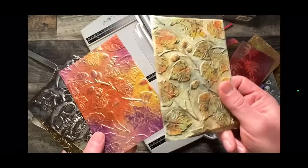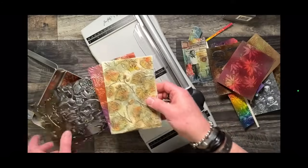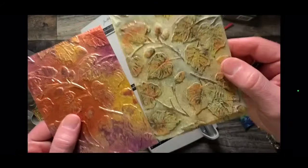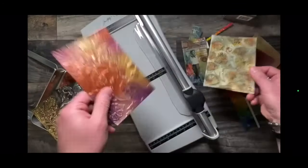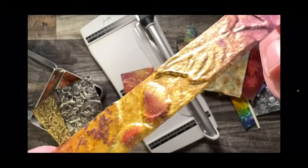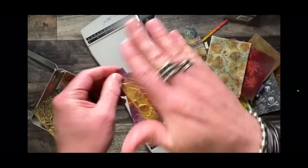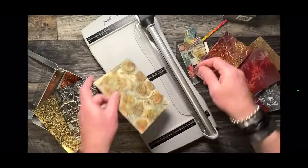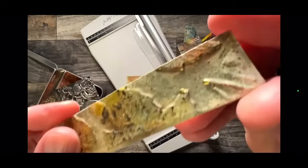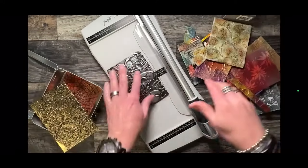So if we talk about embossed paper, another thing that I really like about a rotary trimmer is that you don't have to worry about ever flattening out that embossed design, where we talk about using an embossing folder. This is just done with mica stain, so that's just ink, no problem. But see how everything is still left puffy and dimensional? It's not like a little seal-a-meal where it makes a little pocket when you use a guillotine, because that often flattens it out. The rotary just keeps that design. Your metallic papers, same thing.